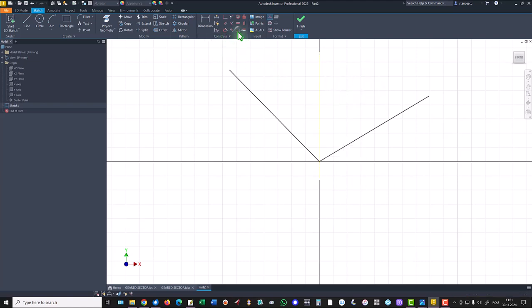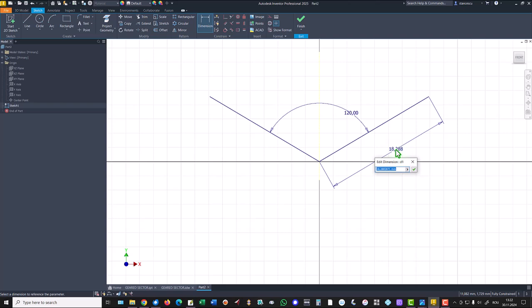Then we apply symmetry, selecting this line about this axis. The angle is 120, and this length is 71.3.